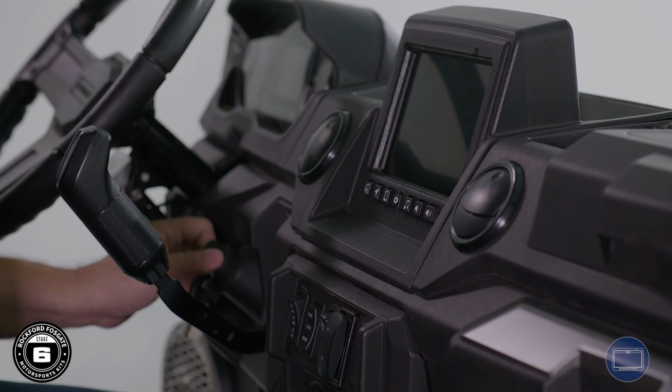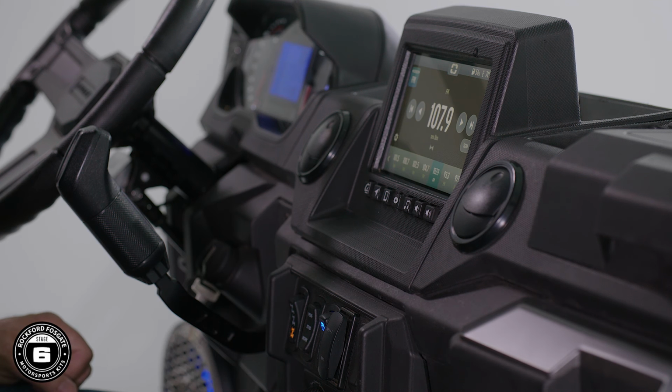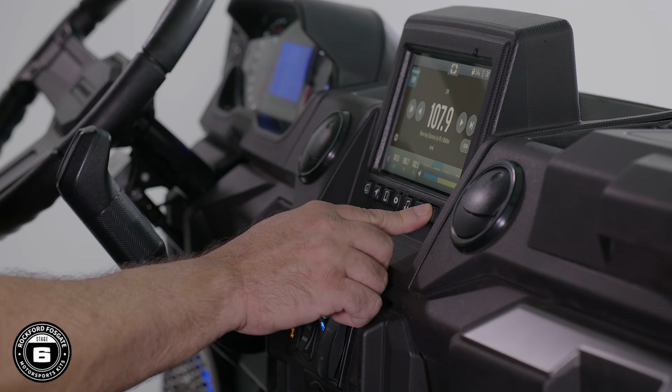Now with ride command, fire up your Ranger. After the splash screen appears, make sure all your functions operate, like the AM/FM radio, Bluetooth, satellite maps, and any diagnostic info.